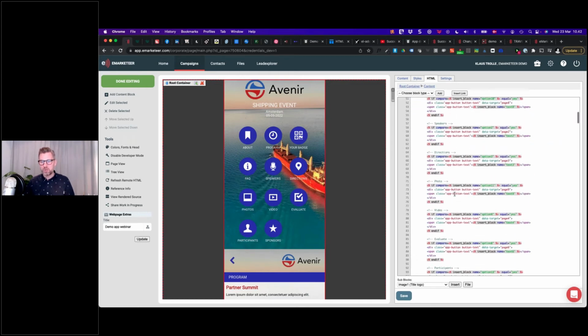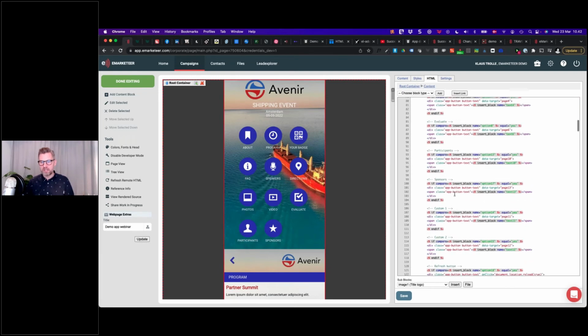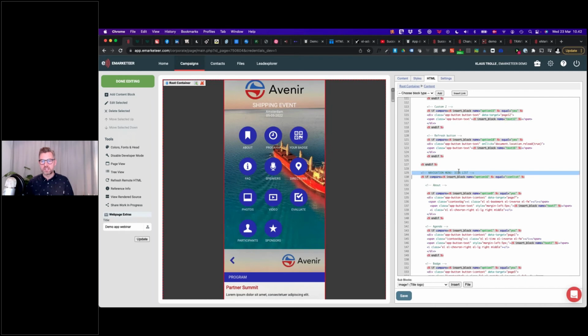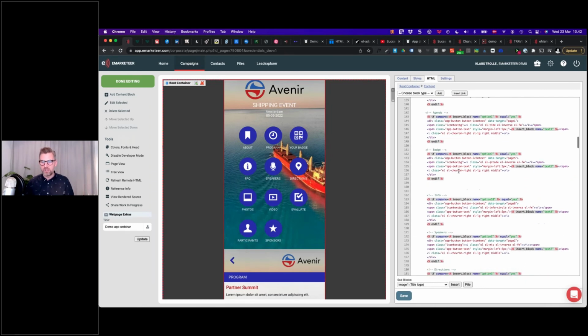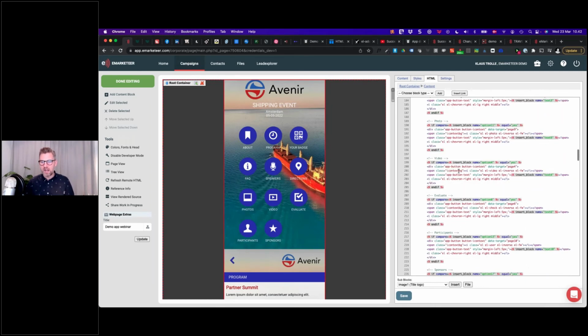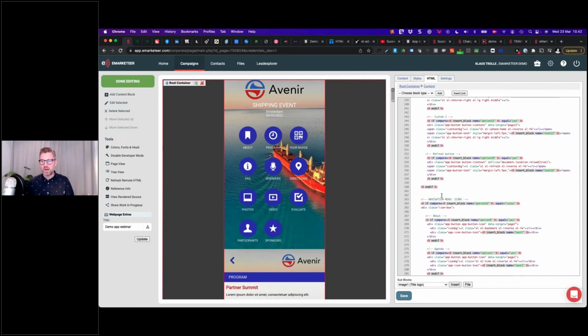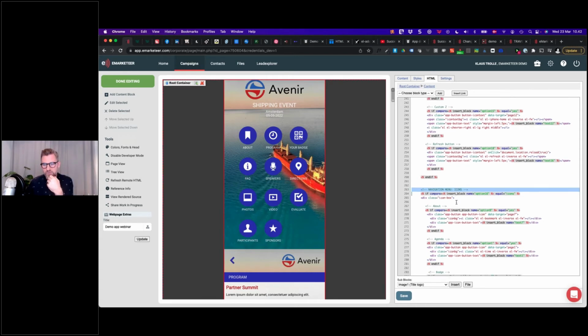Now it looks code and messy and all of that, and it is, but it's not difficult, so bear with me. So here I have icon list. So I'm going down even further, and I am finding icons somewhere down the line here. Navigation menu, icons. Okay, so this is the place where I want to change different icons. So let's say I wanted to change the speaker icon here to the person icon I just found before.